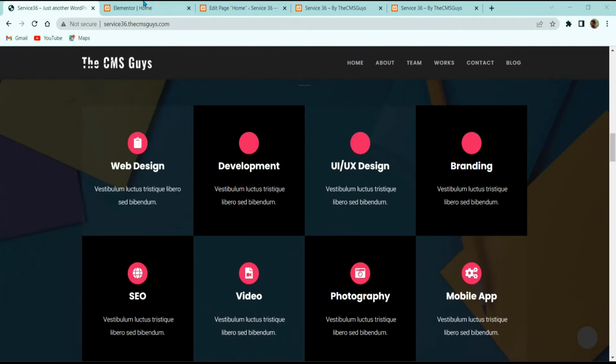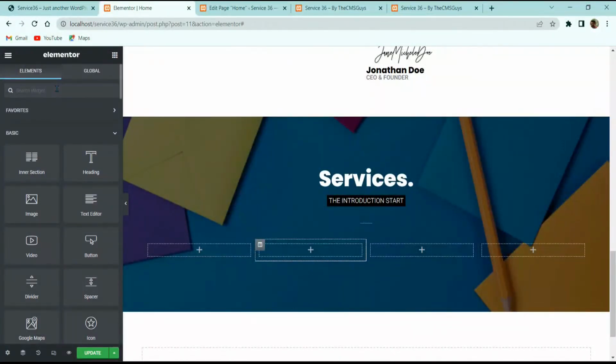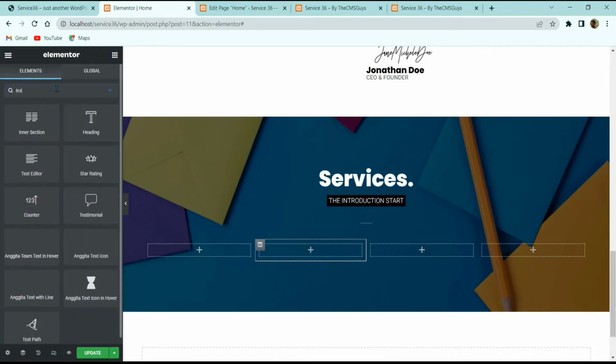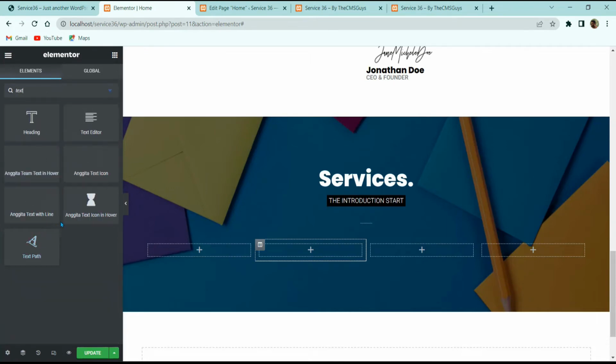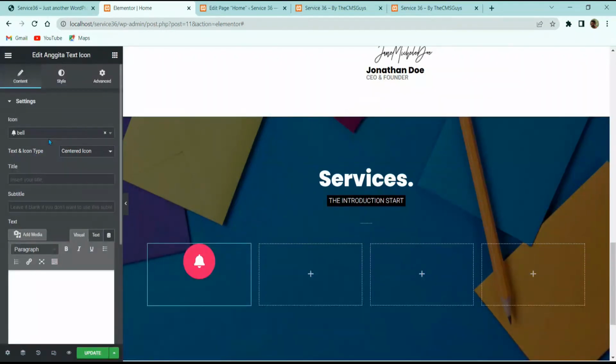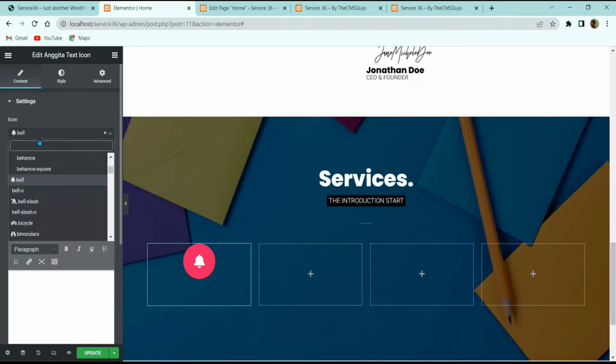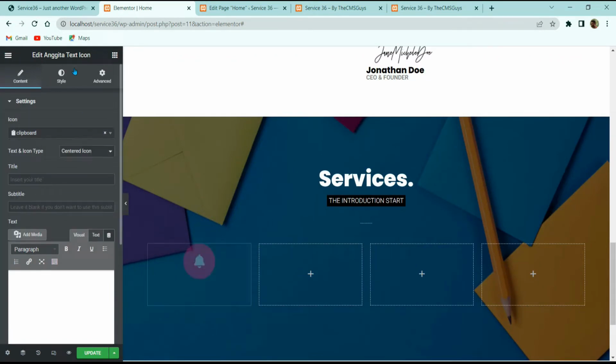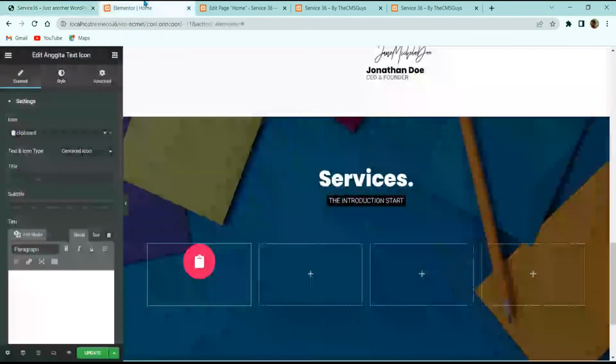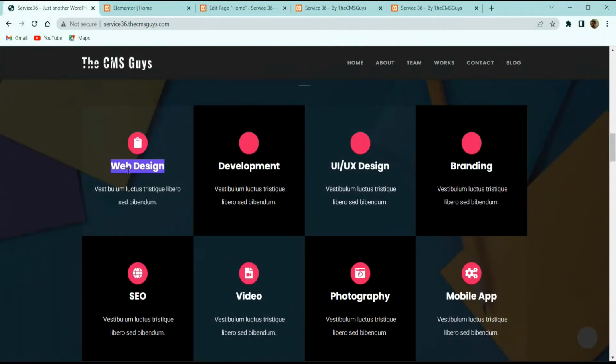Now what I need, let me first click on this 9 dot, and from the widget section I would search for text icon, and I am going to search over here. You are going to get this text icon widget. Just drag that one. So first of all here let me search for an icon over here. So I want to search for clipboard. So here you can see that we have a clipboard, then we have this text, web design.